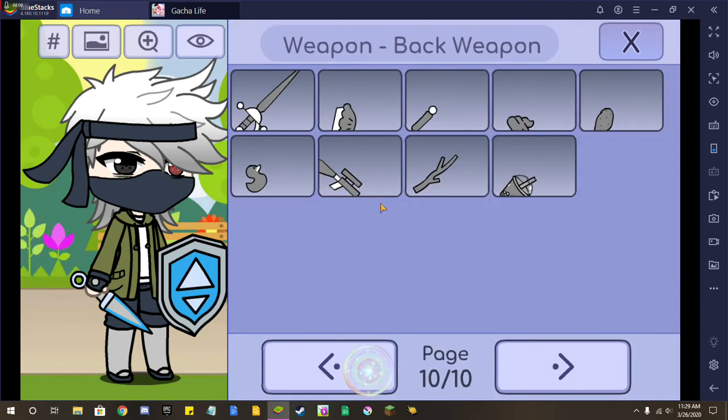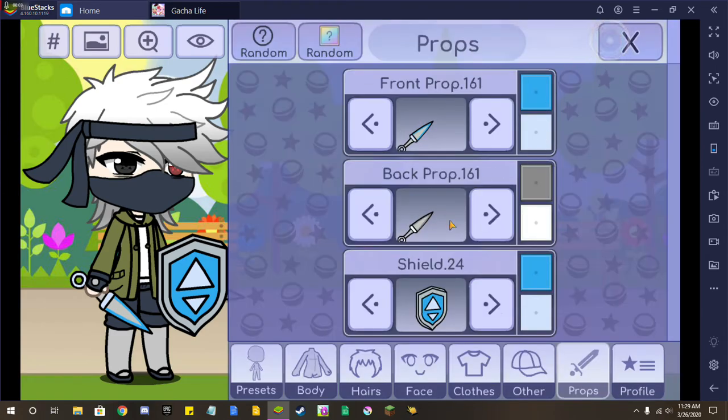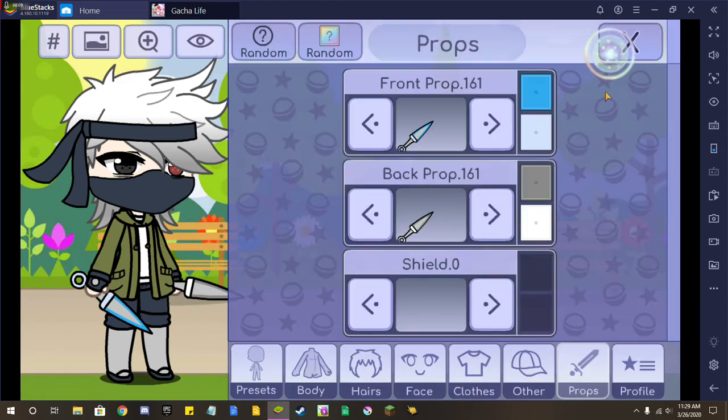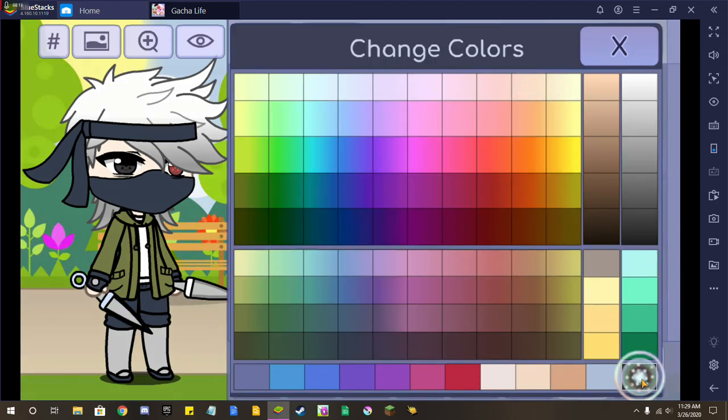You don't want a shield. Well, you might want to, but I didn't want to. Now, for this part, you make it that gray, and then the back you make it black for the handles, and you do that for both of them.